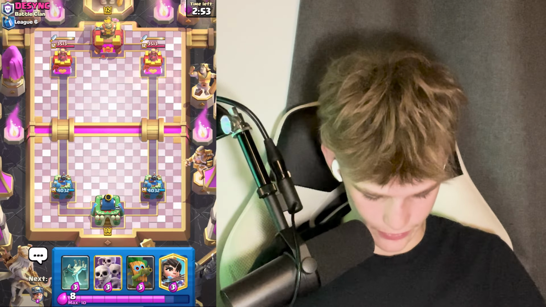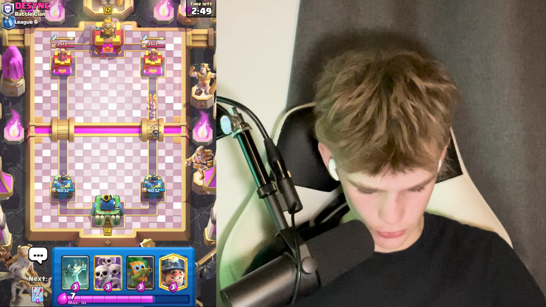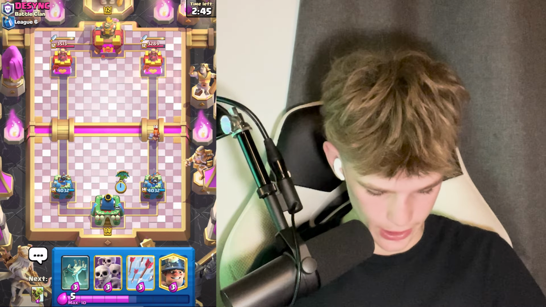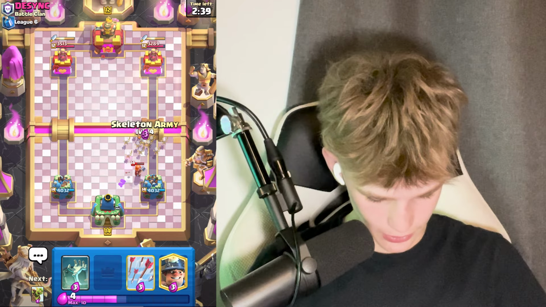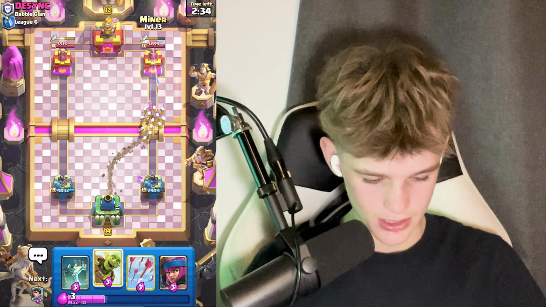All right, I don't even know how to say her name. We're going to start off with a Princess. Looks like this person's only level 12, so shouldn't be too bad. We're going to try to fully counter that with Dark Goblin. Oh, no. Oh, I'm panicking already, chat. I don't know what to do.